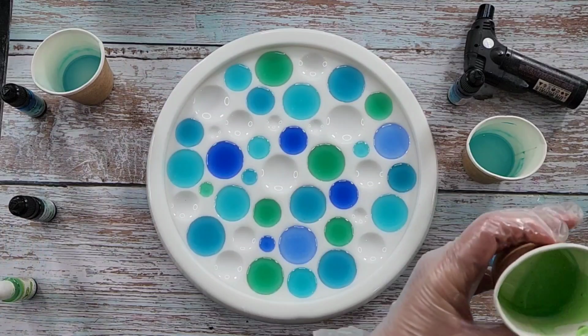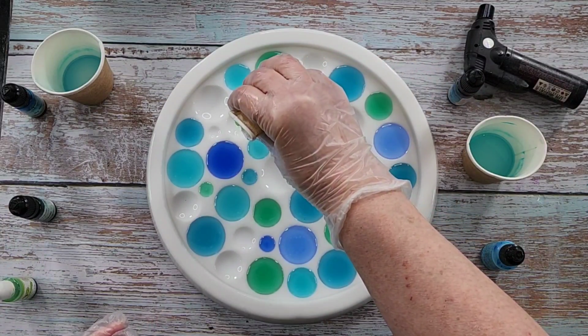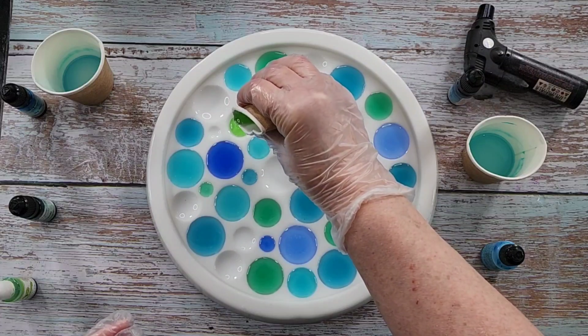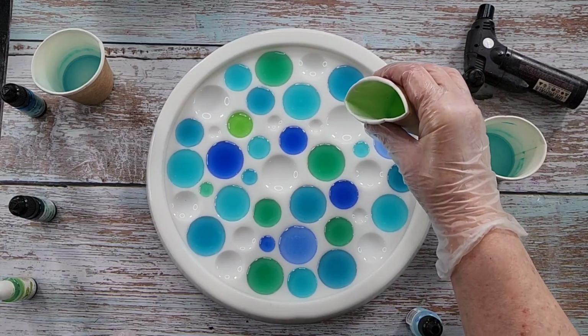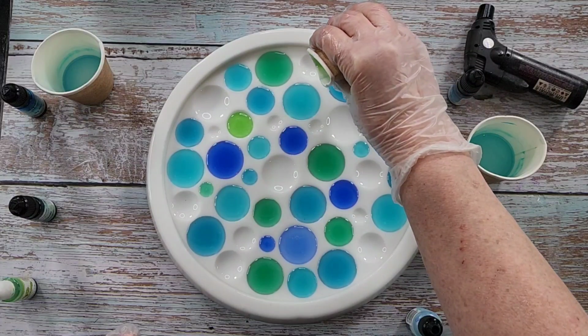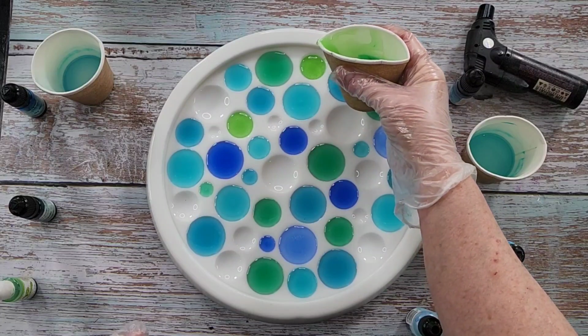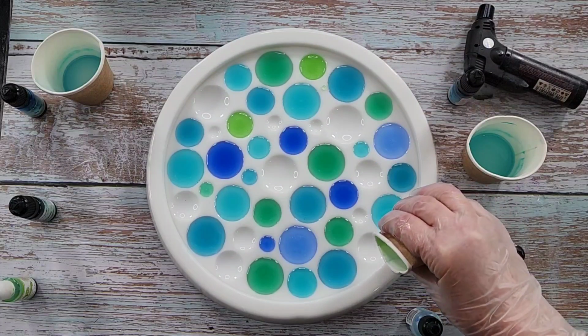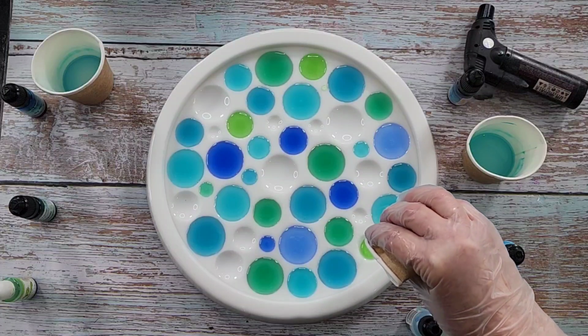All right, here we go. Actually, let's change. I'm right-handed. Let's change. Oh, that's pretty. Very nice. We'll go over here. And then to balance it up here, oops, I've dripped. I dripped a drop. I dropped a drip.